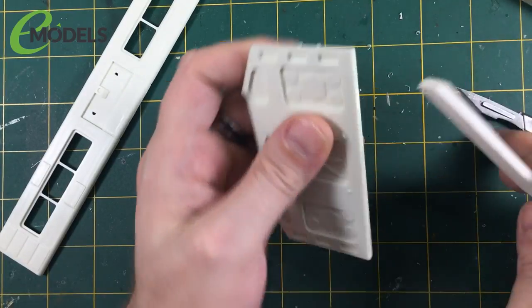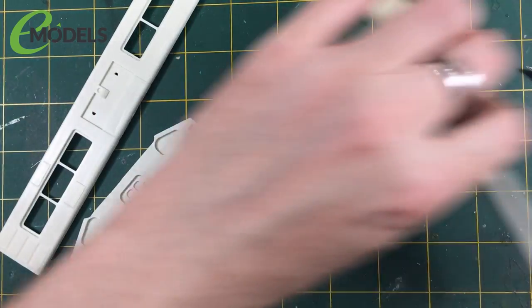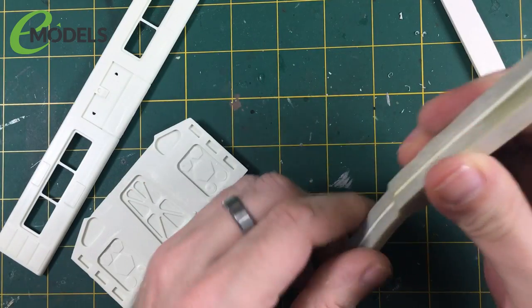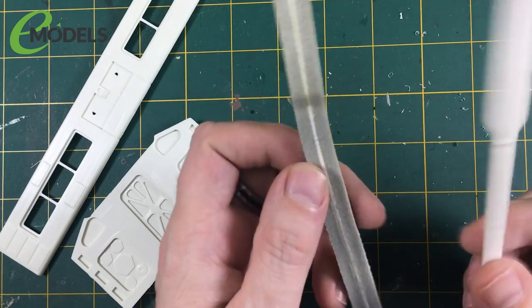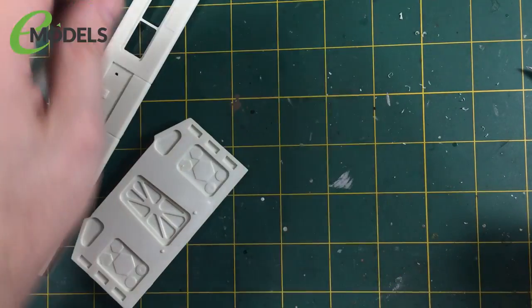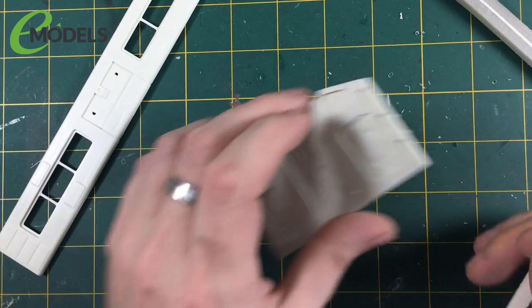So what you want to do then, this is the advantage of big flat bits. Get yourself your sanding stick. Now I've got a couple of UMP ones. I've got the rough white one and I've got the squishy grey one. That's coarse and medium. I think that's medium or coarse, and that's sort of fine. It's not quite polishing and buffing, but it's almost there. I don't know what grit they are. I can't remember, but these are the UMP sticks.